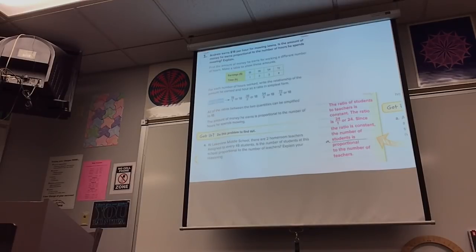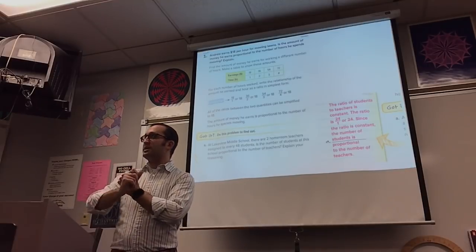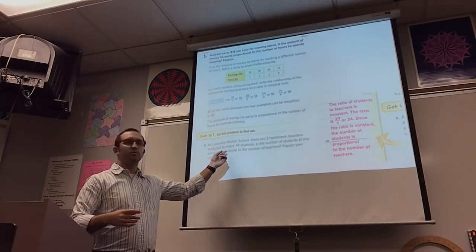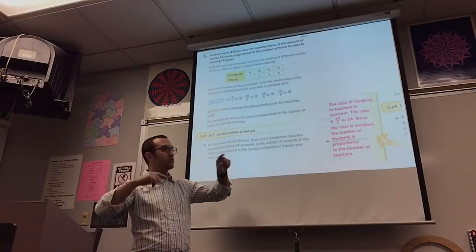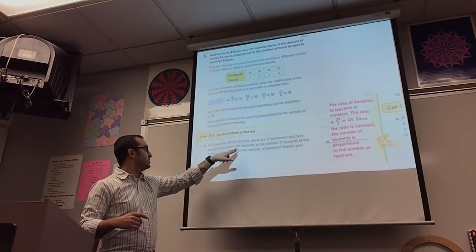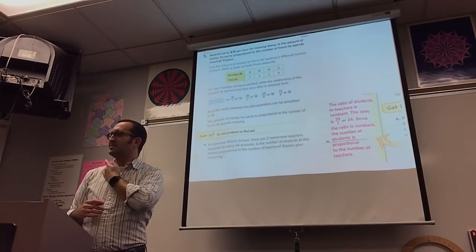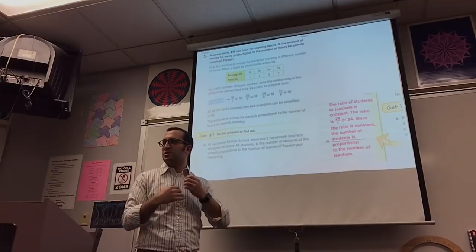What do you think? Is it proportional? So in this case, if there's 200. Is it proportional? Every 48. Look at the definition. What's the definition up at the top say? In order for something to be proportional, it has to have what? A constant ratio or constant unit rate, right? So what is the ratio here of, notice the order, students to teachers? What is that ratio of students to teachers? 24 over 1, or 24 students per teacher, right?